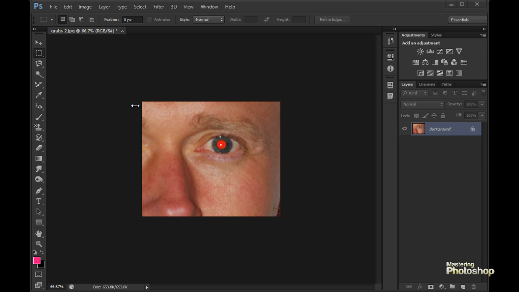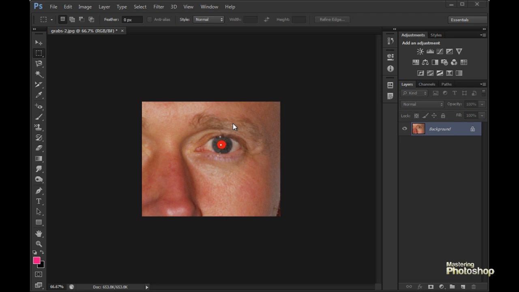Now let's have a look at the red eye tool. Now red eye is a problem, as you see in the picture. It happens because of the inappropriate usage of the flash guns on the camera. However, almost all of the digital cameras today have advanced sophisticated techniques and provisions to avoid the red eye.